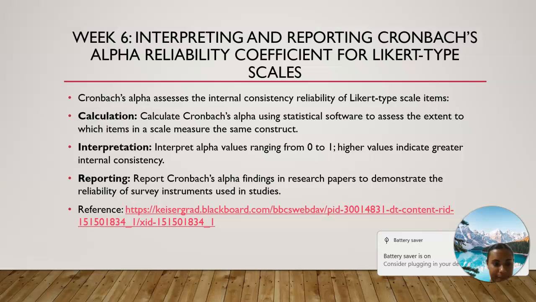And we've gone over a couple of articles that have Cronbach's alpha findings in the research paper, which demonstrates the reliability of survey instruments used in studies. And this is something that I will be looking more into and trying to be more proficient in statistics. That's what I struggle the most with, and I want to ensure that by the time my dissertation comes around, I am more proficient. This is the end of my video.